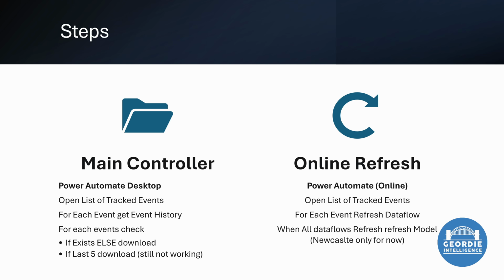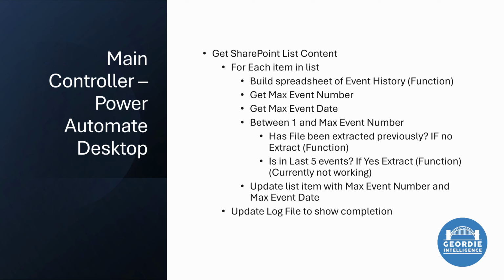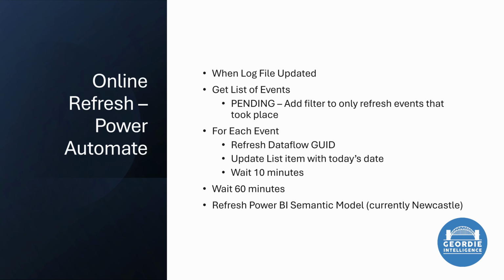Once we've got that data into a spreadsheet format, it is saved up through OneDrive for Business architecture into SharePoint. In SharePoint, it can then also be used to refresh the data flow. So we've got an online component that goes through the same tracked events list and says, right, for each one, go and refresh its data set. We've got a couple of functions where it's calling the same components that do the actual screen scrape, and those are then treated just as functions. That's all we need to do for those.